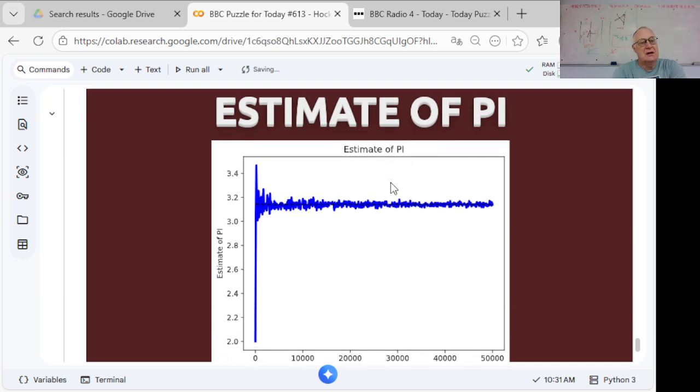Which certainly came as a surprise to me when I heard for the first time about this problem. Actually, Count Buffon used toothpicks on a tile floor, but same idea. It's pretty surprising that that relates to pi, right?